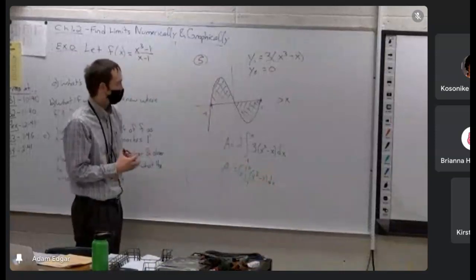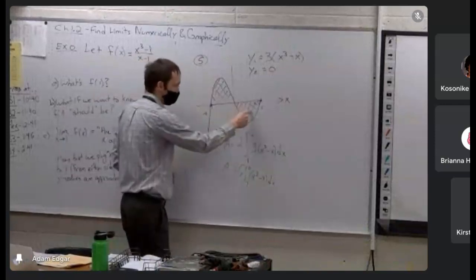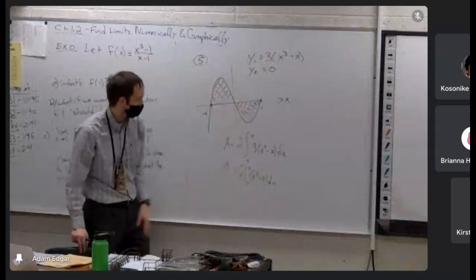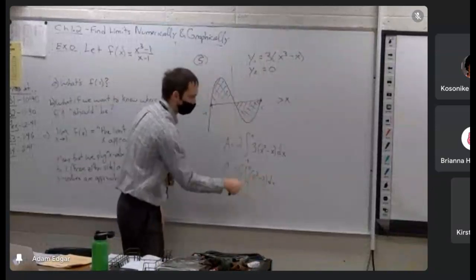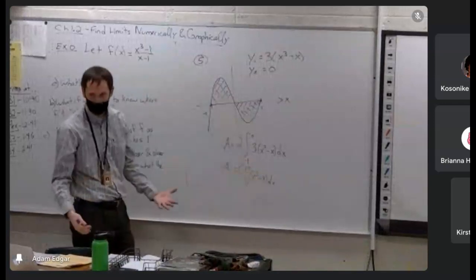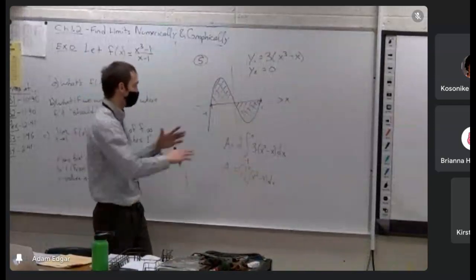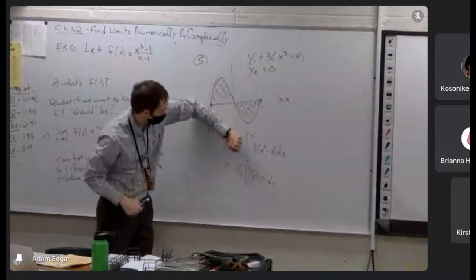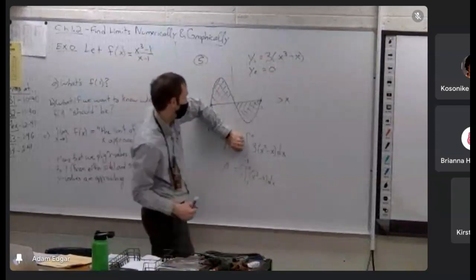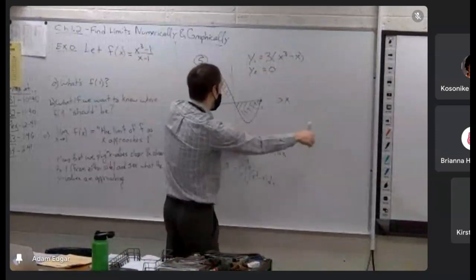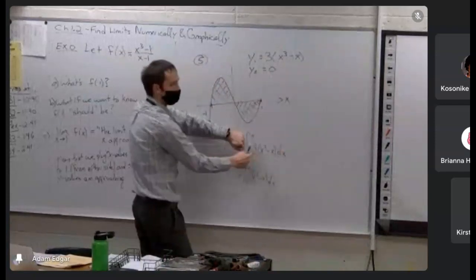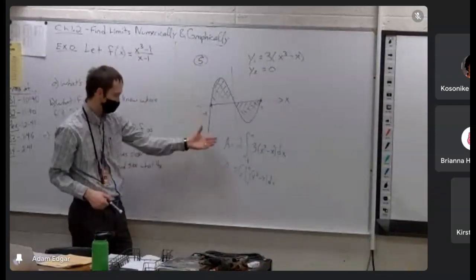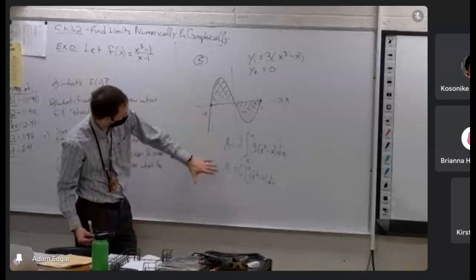Now, maybe you did the bottom right integral instead, in which case your bounds are from 0 to 1, and this is a negative x cubed and a positive x. So that would also be acceptable. Or maybe you did make two different integrals, one for each region, and then you would have this integral right here without the 2 in front of it, plus the integral from 0 to 1 with a positive x and a negative x cubed. So there are 3 different ways you could express this answer for 5 in terms of integrals, but this is, I think, the easiest way to do it.